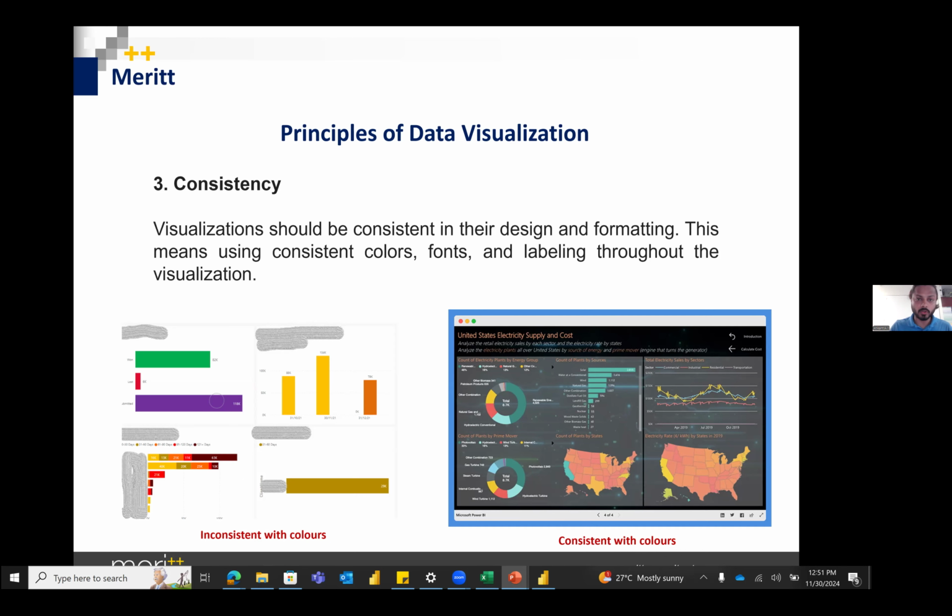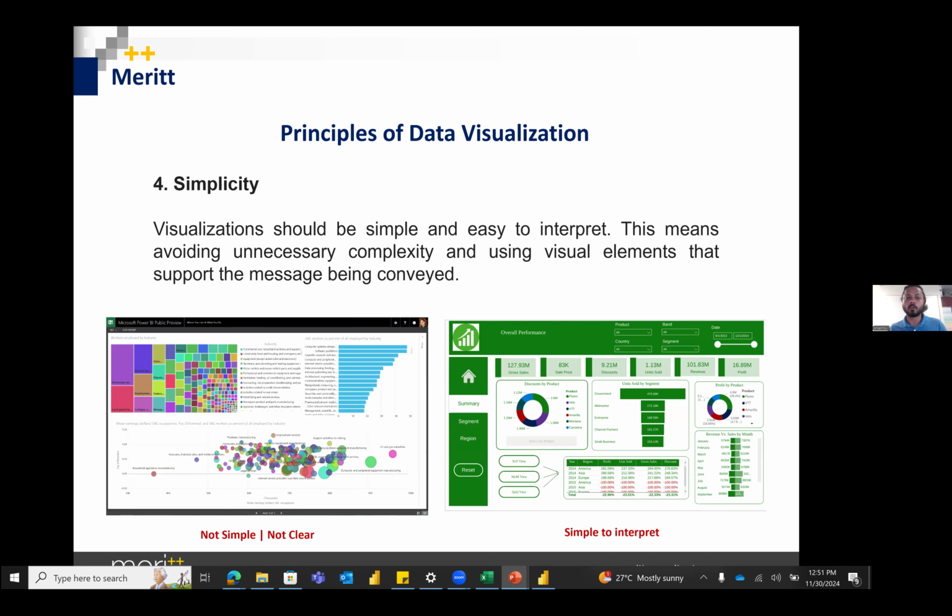So now let's go to the next principle. Fourth is simplicity. Just think about the end user. Whenever you're creating a dashboard, your end user might not be tech savvy. For example, the HR head or maybe the stakeholders, they are really good with business, but they might not be really good with dashboards or technology or the tools and all that stuff. So whenever you are preparing a dashboard, it should be simple, straightforward. It should show the values. That's it. It should not be complicated.